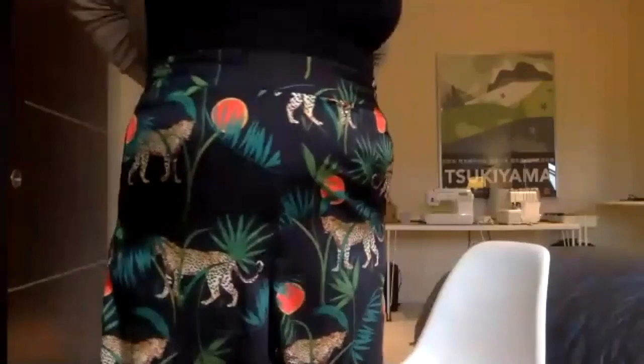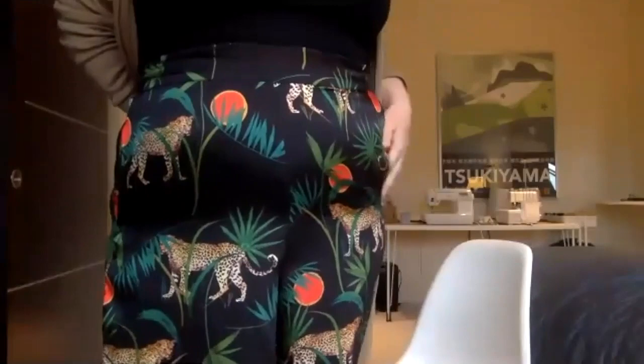So I am an apple, okay? Let's do this again. So can you see that if I just pull my pants in, I have very little curve from my waist to my hips, okay? Like there's just not very much difference here. Also, almost no bum, right? Sad state of affairs in the back. So I'm an apple shape. So basically you have a lower waist to hip ratio. It's usually why your waistbands would dig in if you're an apple.